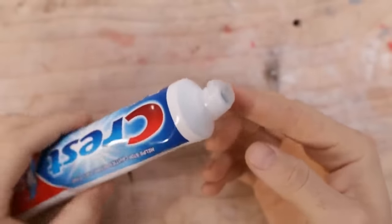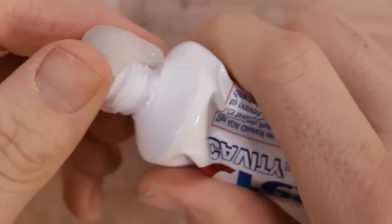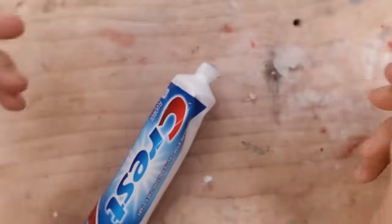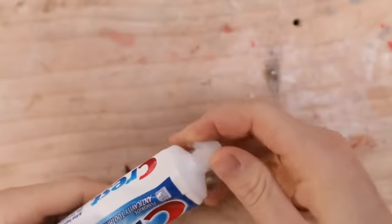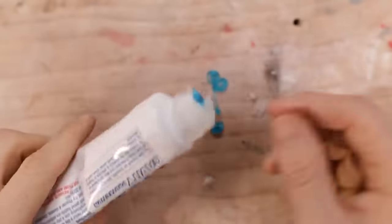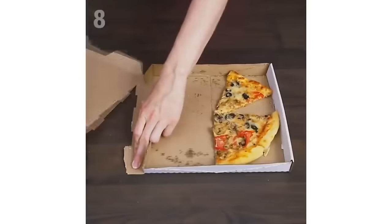Okay, that looks like it's been cooled. Let's try and take it off. Oh no. Oh boy. Did it melt onto it? Oh no. This is not looking too good. Oh shoot. I think I may have just ruined this tube of toothpaste. Did I do this right? It looks like I did. Well, there's our cap. It doesn't look like it's gonna hold anything in the tube, see? Yeah, that didn't work at all. So I guess we can say that this doesn't work. Oh well.